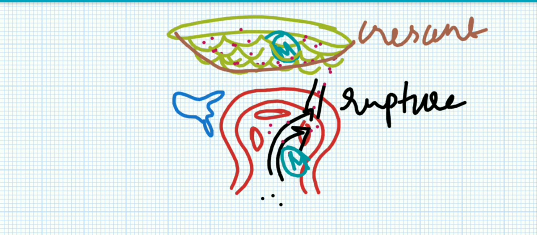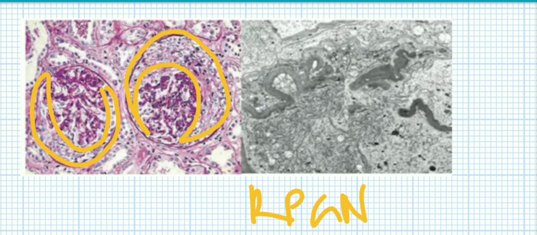It is important that this crescent you can see in light microscopy with PAS staining, but the rupture of the basement membrane and also wrinkling can be seen in electron microscopy. So that is the picture which we have seen. First, in the light microscopy we saw the crescent. In the second one, electron microscopy, you can see the basement membrane has ruptured, and usually the basement membrane should be smooth like this, but here it is almost wrinkled. So wrinkling and rupture of the basement membrane can be seen in electron microscopy.